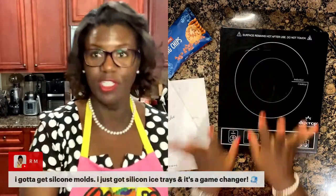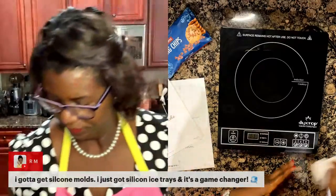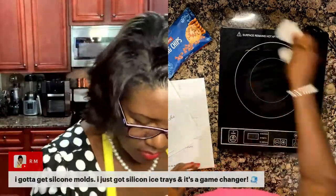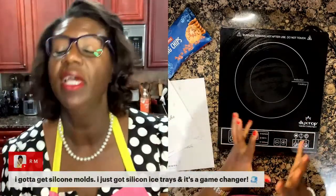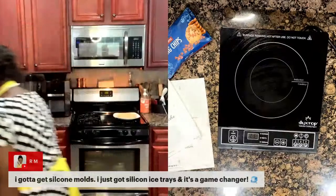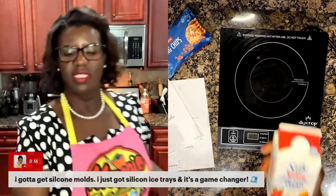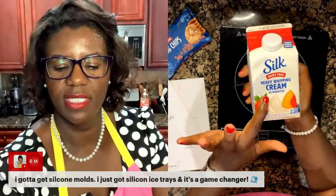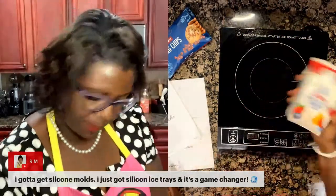So 145, let me wash my hands. All right. 6 ounces of chocolate chips, 2/3 cup of heavy cream, and y'all know I'm dairy free, so I'm gonna use the coconut cream. If you can have dairy, have some for me. So this is what I'm using. Y'all have seen it before, Silk. Heavy whipping cream made from coconut milk. So I need 2/3 of a cup.